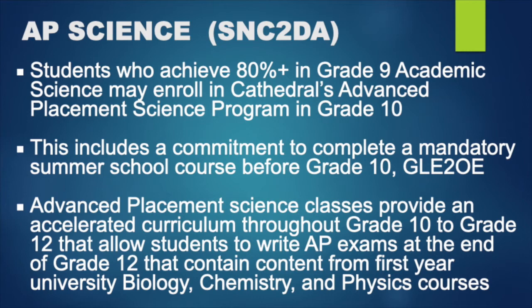There is one trick for this program. You have to take the prep class in summer school. If you do not take it in summer school, then you will not be allowed to take it in the fall and spring of next year. So the purpose of this course is it's very similar to the Math AP Calculus. By the time you get to grade 12, then you'll be taking components that are university-based. So it's almost fast-tracking you to take university programs.